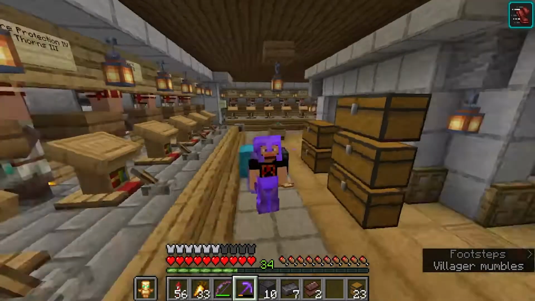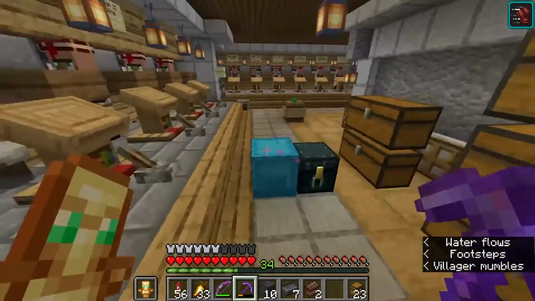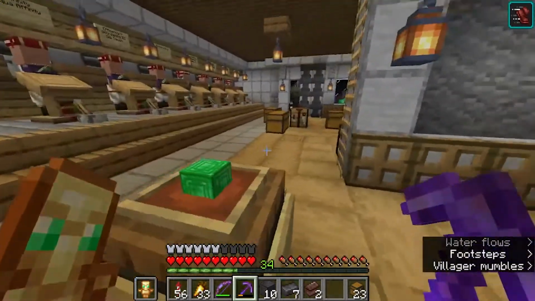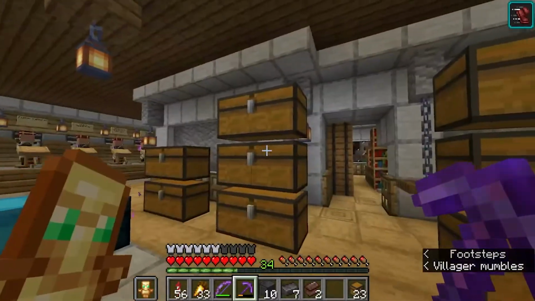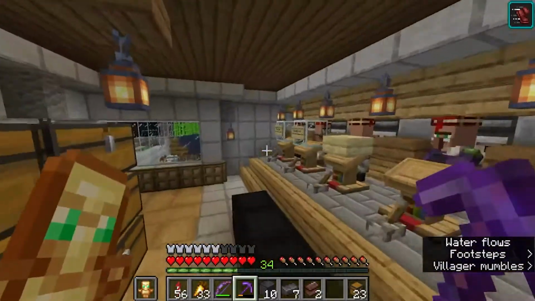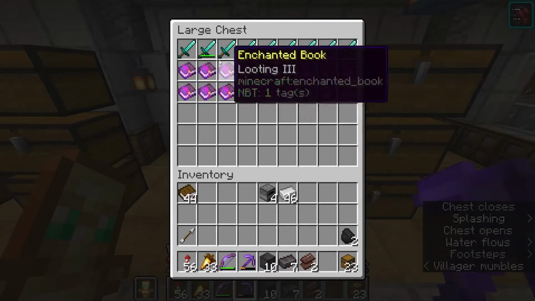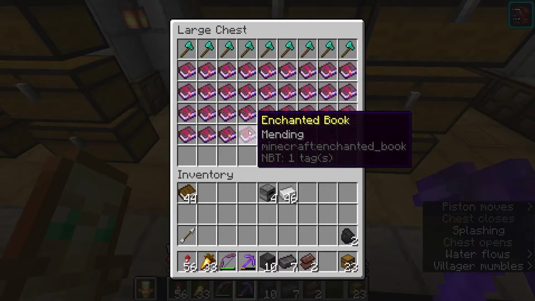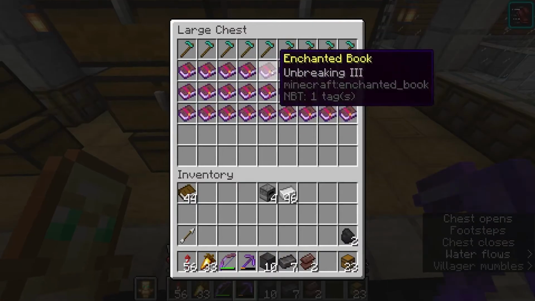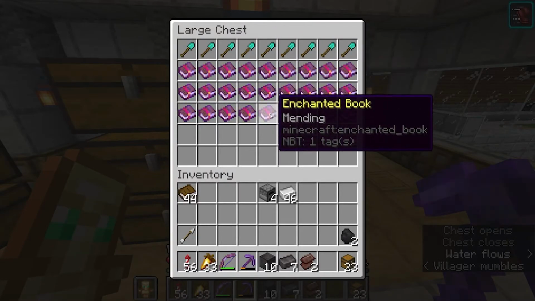Unfortunately, we are running out of time for today's episode. I thought we were going to build a whole shop and all that, but it took a few hours to just kind of prep for it and actually get all of the ancient debris. But I have started to kind of map out how we're going to sell these items. So first off, we're going to enchant all of these items. I've gotten most of the books for most of the different tools so far.